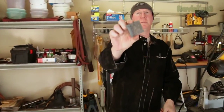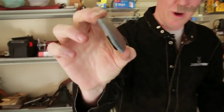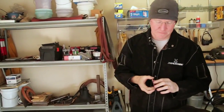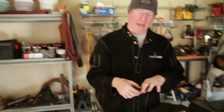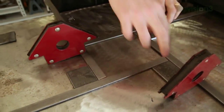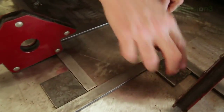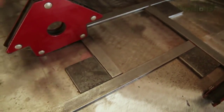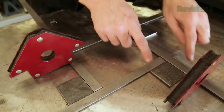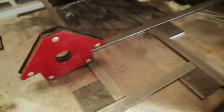We chopped up some little two-inch squares just like that. It's just a two-inch square - if it isn't perfect, it doesn't matter, but it's nice to have them all about equally sized. Now here's what I want you to look at: we have no pattern whatsoever, we are making this up on the fly. What I did was put these four pieces here and took our three-quarter inch steel and just kind of connected it, with edges connecting here and here in a pattern that looked decent to me.